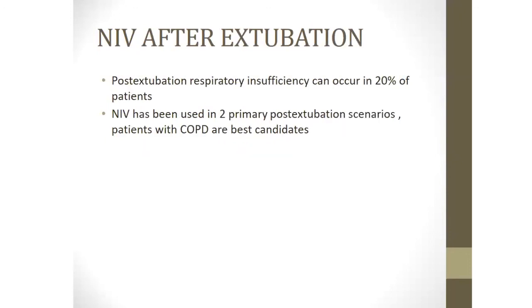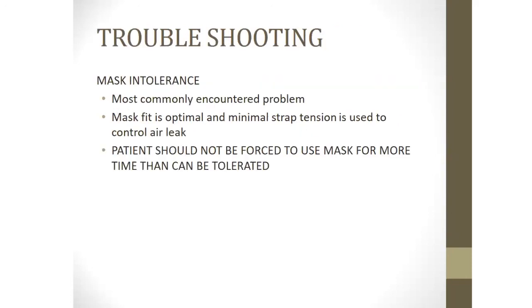We mostly use NIV after extubation. Post-extubation respiratory insufficiency can occur in 20% of the patients. For weaning from invasive ventilation, and to prevent post-extubation respiratory insufficiency, we use BiPAP. We commonly use it in ICU settings, especially with patients who were intubated because of COPD exacerbations. Next slide, please. Now let's talk about the troubleshooting.